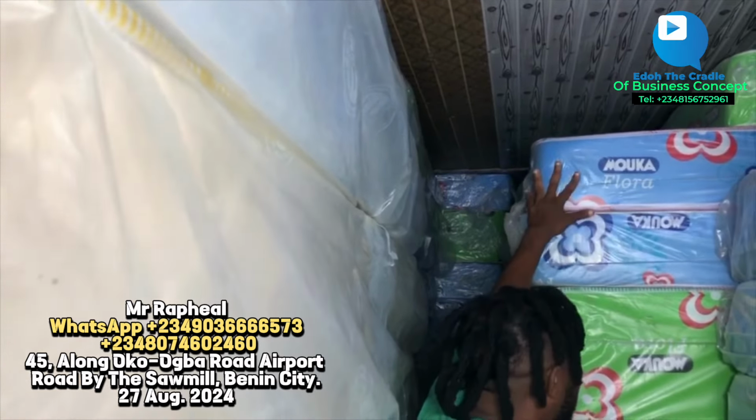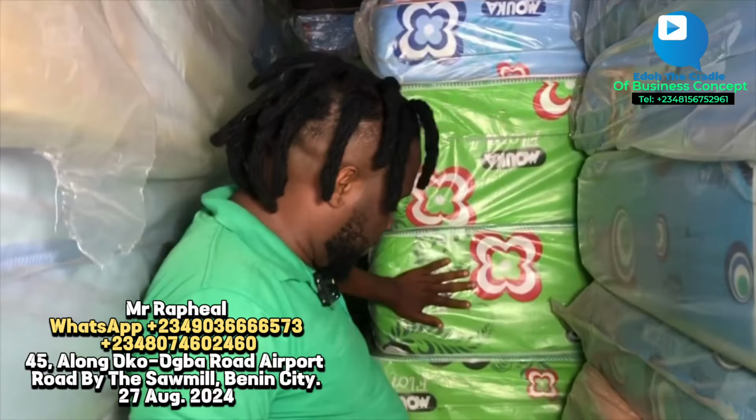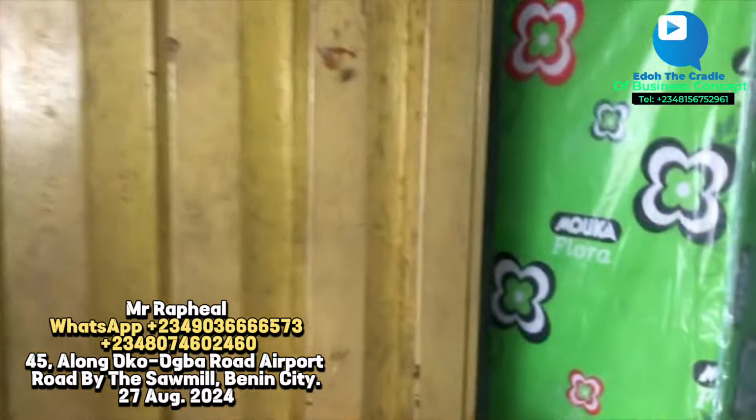So this one is 8 inches. This one is now 14 inches. This one is now 12 inches. This one is now 16 inches. Then that's how this one, the whole flora, is. Then you see 18 inches here. Then this one is now 18. Okay, that one 18.